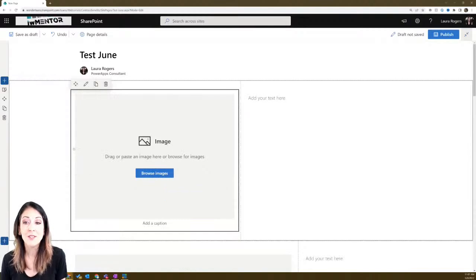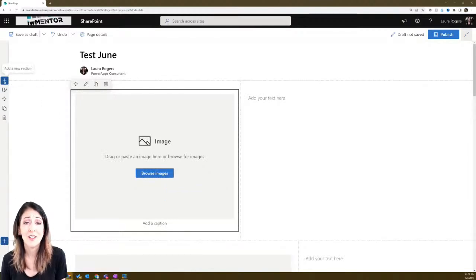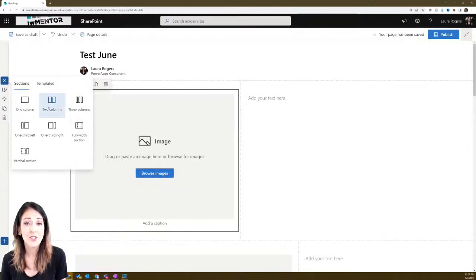These are all things that you can do just with the regular sections. The one that says 2-column image and text would be a 2-column section, and then inserting image web parts and text web parts. So it's really just saving you a few clicks of adding empty web parts for you.